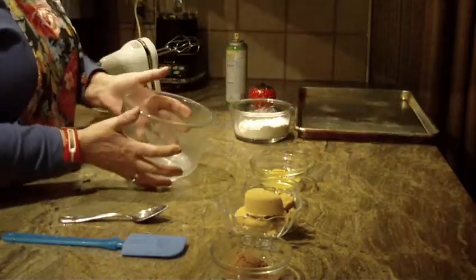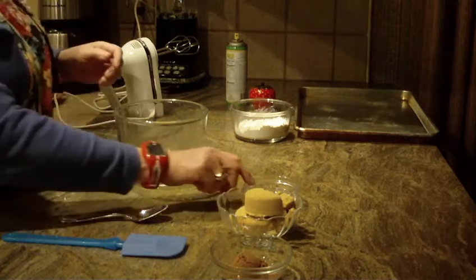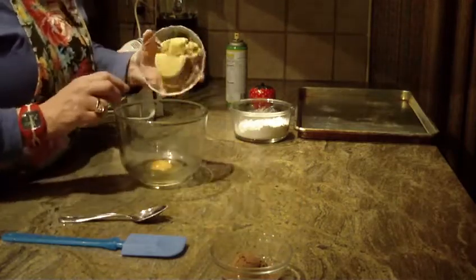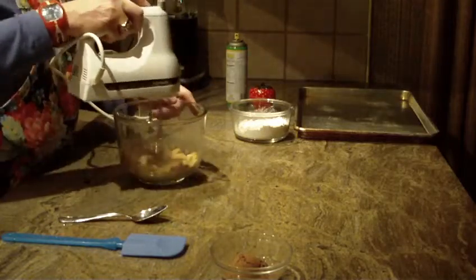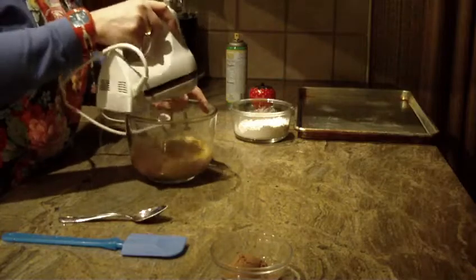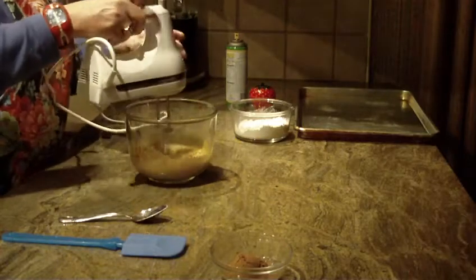Now you're going to need a small to medium bowl. Put in one large egg that's been at room temperature, a half teaspoon of vanilla, and two-thirds of a cup of brown sugar. This recipe is really quick and fast. Blend this on high speed until it all comes together — that's going to take you probably less than a minute. You can use your hand mixer or your stand mixer, whatever you prefer.